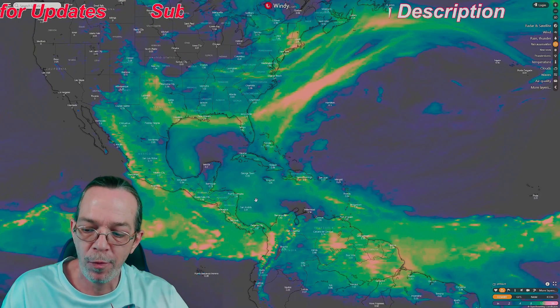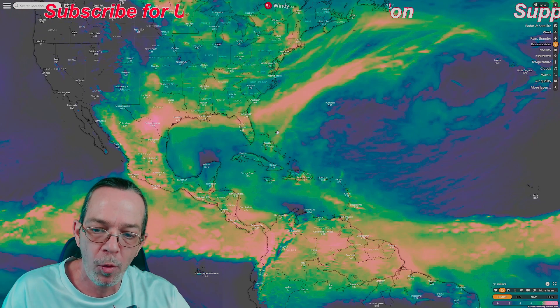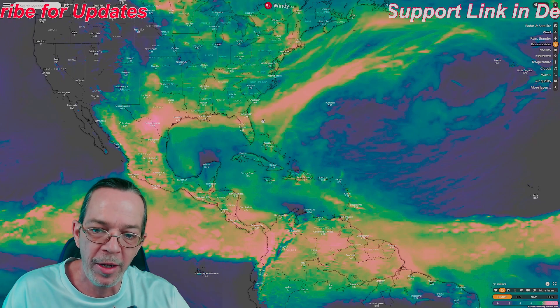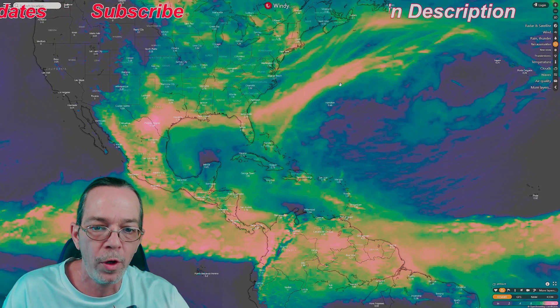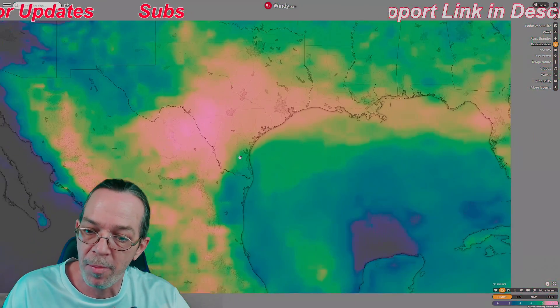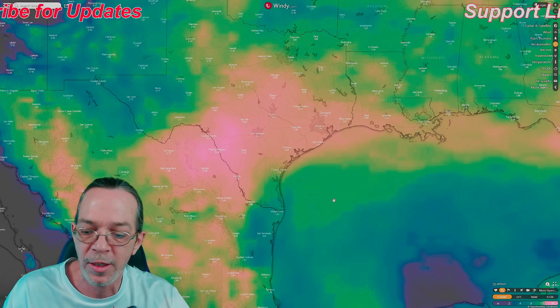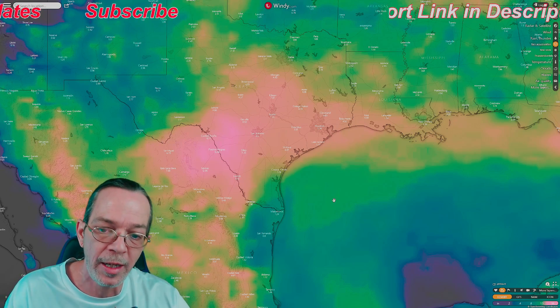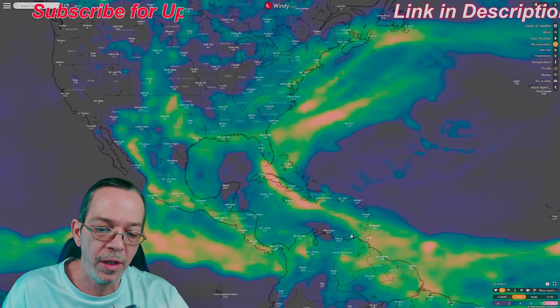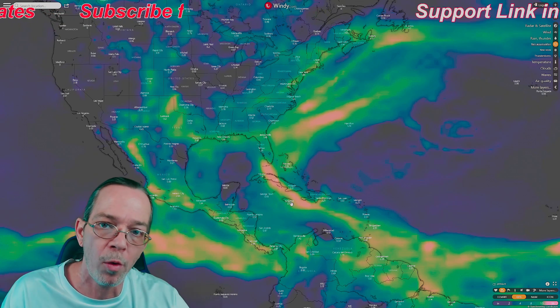As for rainfall amounts, with the Euro over five days to ten days you can see the heaviness of the rain going from the Dominican Republic through the Bahamas, curving out to the Atlantic, putting storms along northern Florida. There's also a big pocket of heavy rainfall towards Texas - west of San Antonio, up to 18-19 inches in some places, 16 inches in others, within a five-day period from days 5 to 10. The GFS, which has been on track for this storm, shows the heaviness will be above Jamaica - since it's north-side loaded, most of the rain would be off the island, which is good.